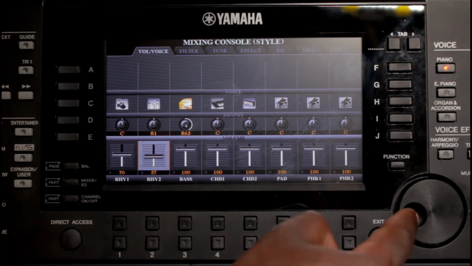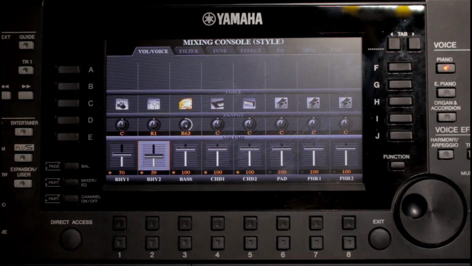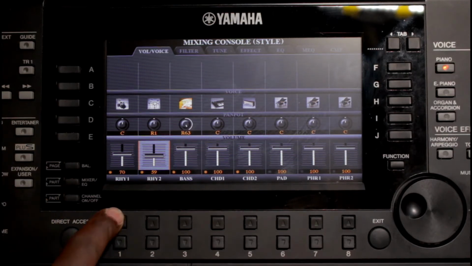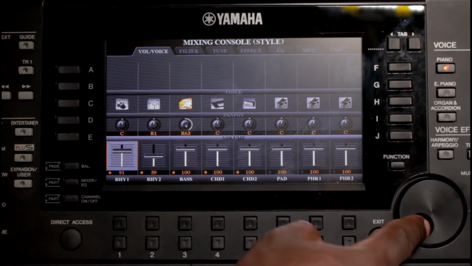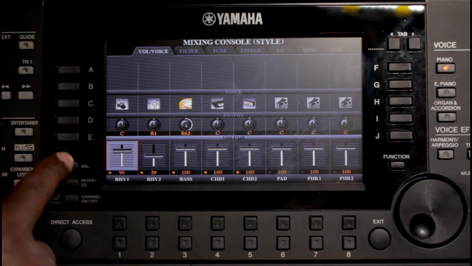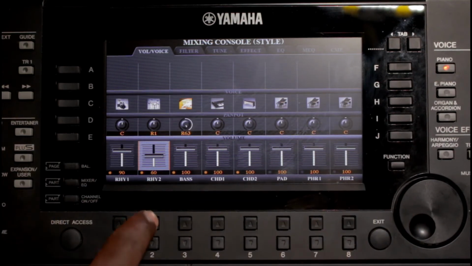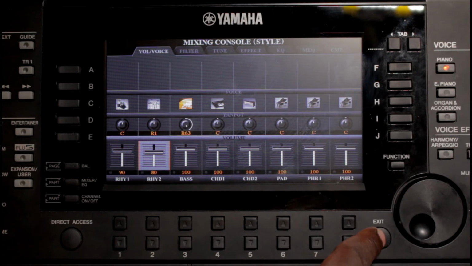So now I can just add a little bit of the kick. So I want the kick a little bit more, and a little bit of snare as well. So this is kind of like a mini studio, so you're kind of mixing stuff up. And once you're happy with everything else, you go back by clicking exit.